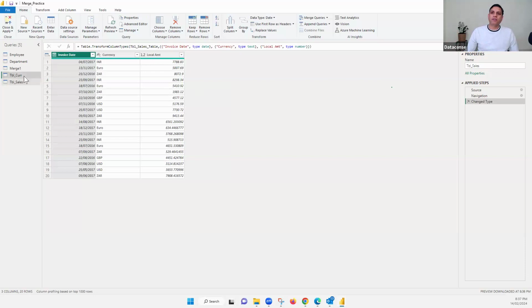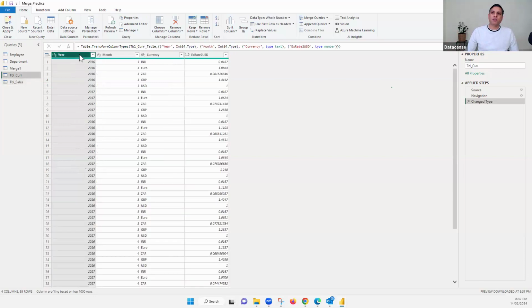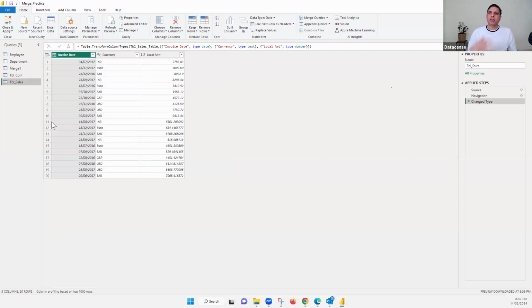But first we need to find the exact same common things on both sides. So here, either you create the date, or on the other side, you must create the year and month. Okay, so let me do the year and month.